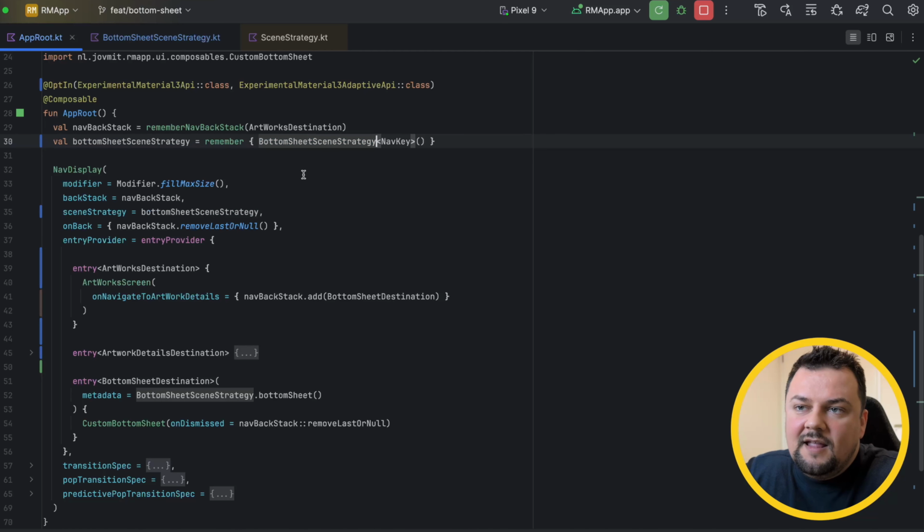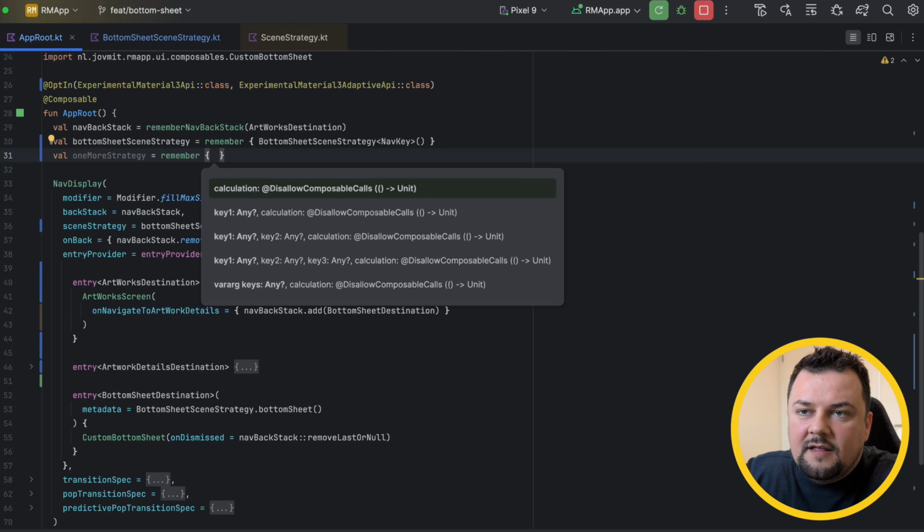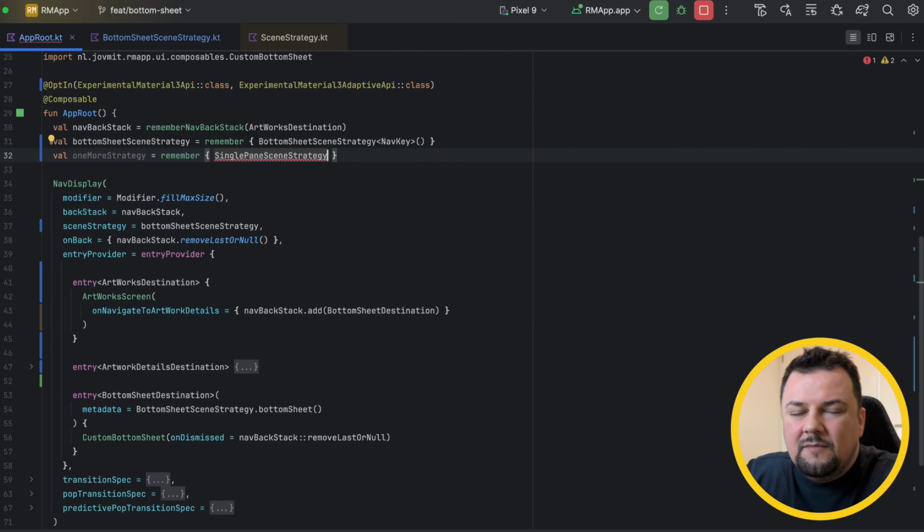What we can do instead is we can define all the scene strategies that we want to use here. In this case, I'm going to define one more, and again, I'm going to call remember, and inside I'm going to say single pane scene strategy. So I'm choosing that one for the sake of simplicity. I'm also going to pass as a generic my nav key. And now that I have this additional scene strategy, what I can do is I can chain them.